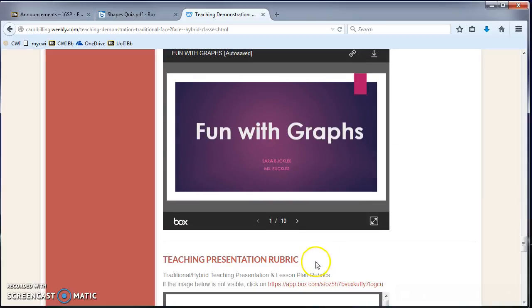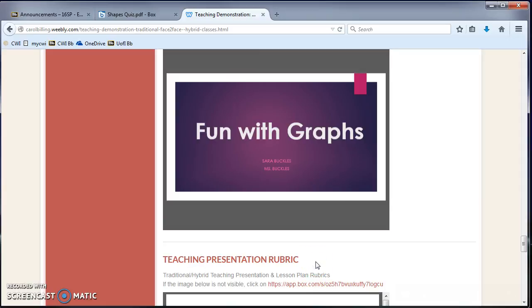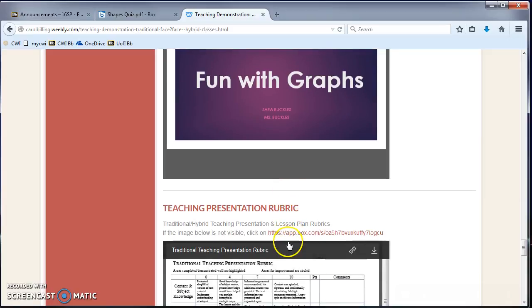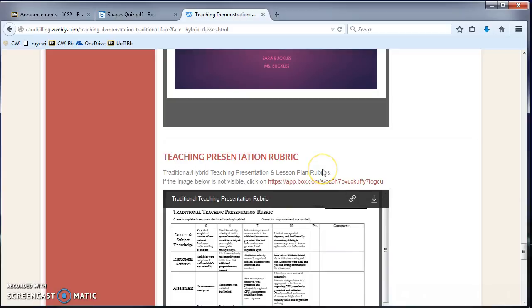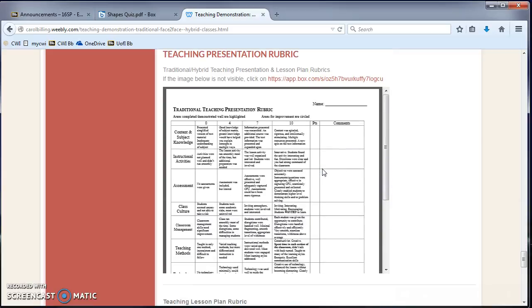Your teaching presentation you're going to do in class as if we are in whatever grade you're going to teach. So, let's say you're going to do second grade science, then you'll make up a lesson plan and teach us as if we are in second grade. So that's kind of cool. You need to have a visual aid in your lesson plan. And again, we'll talk about this more in class.